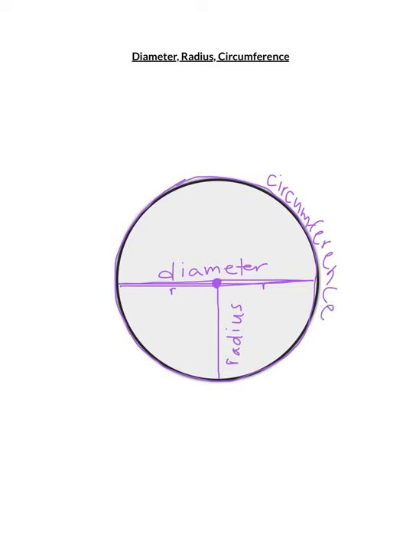It's pretty awesome. Okay, so those are the three things you need. I'll recap one more time. Diameter is our length across. Radius is from the center to the outside. And circumference is the around. Okay, so you'll have to understand those three to get through the other stuff we're doing today.